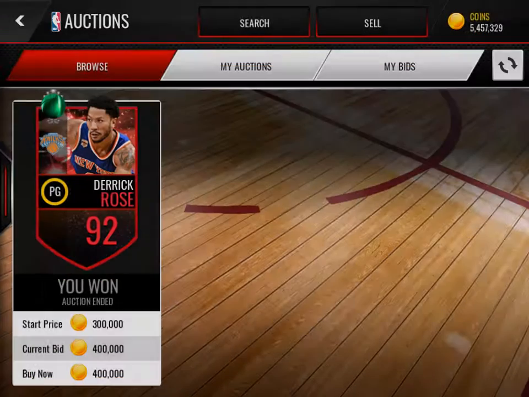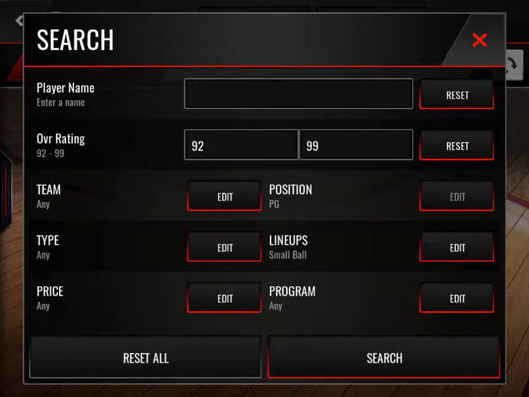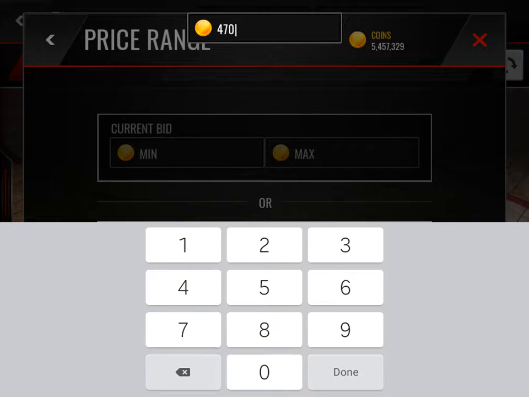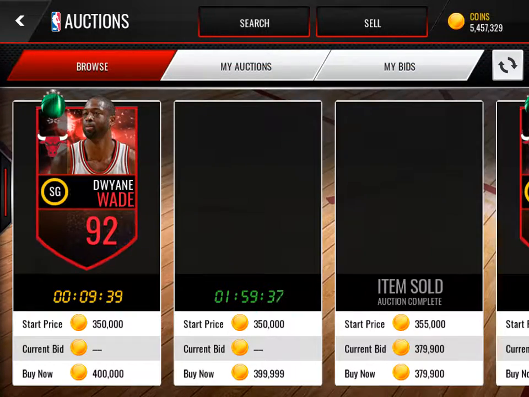It is amazing. I love this card. I've always wanted to have it, and now I do. So 92 overall, 470k. Let's see what we can pick up for our shooting guard spot now.